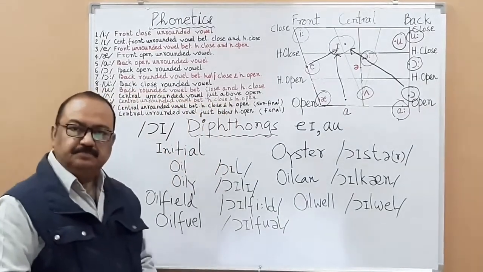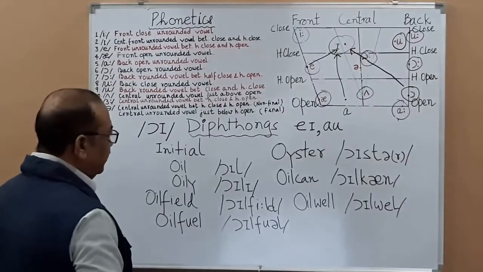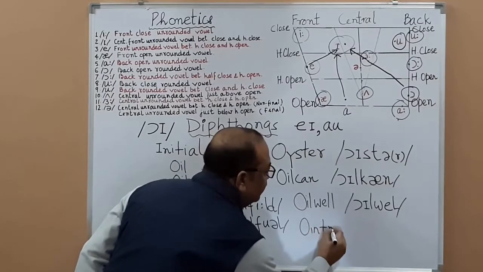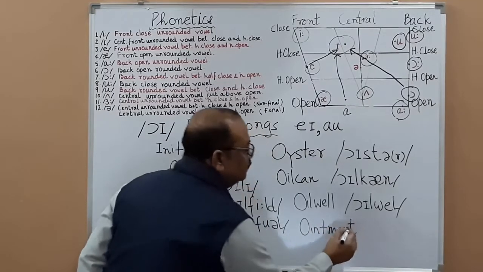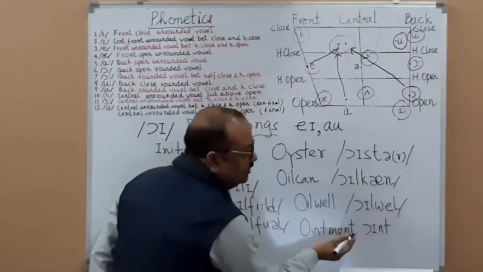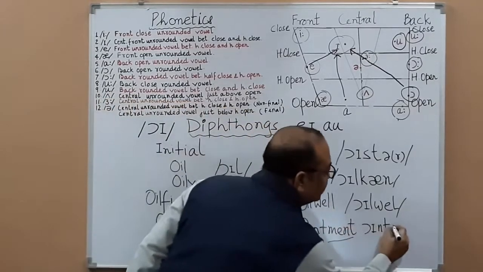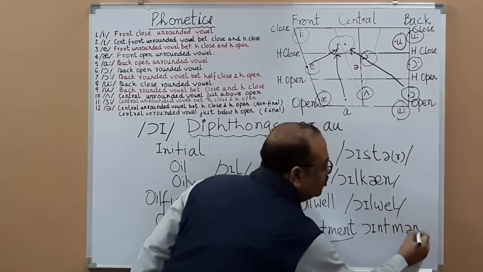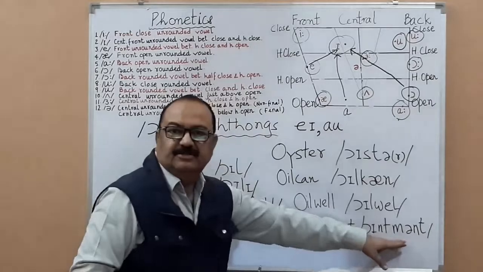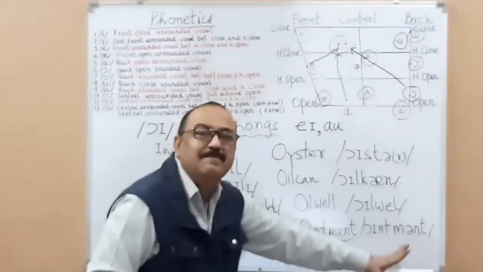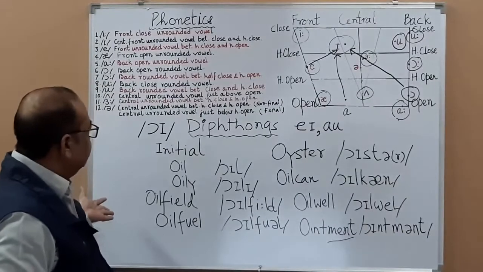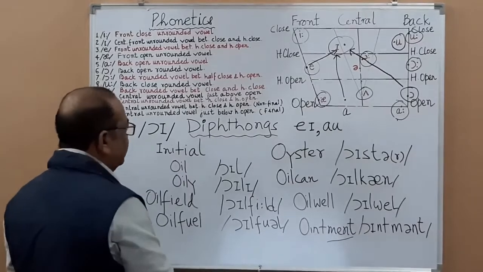Yes? Ointment. Okay, you have taken a very big word. Ointment you can write like this. See, this is oint. It's in so many words. So remember, this is how you transcribe it, and this is so with every word. It's not meant, it is ointment. Okay? So I think we have had enough words. Yes, sir. So we can move on to the medial sound now.